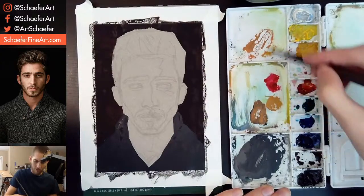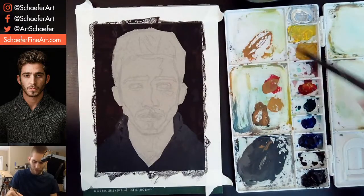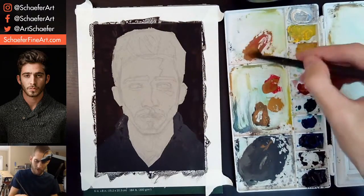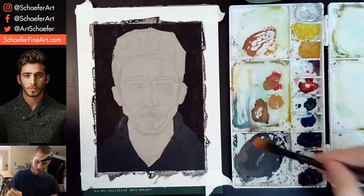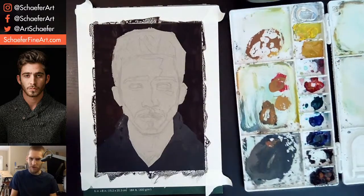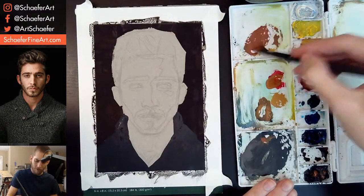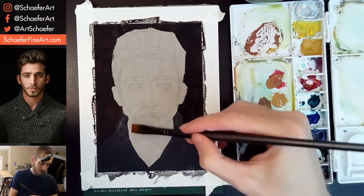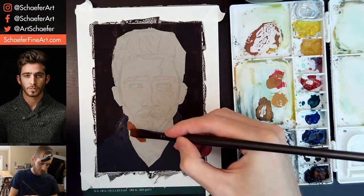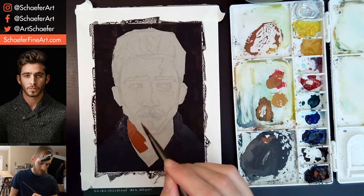So I'm trying to stick to a Zorn type of palette, I'm already very limited in my palette, but for the skin tones, yellow ochre, a little bit of, I don't have cadmium red, but I have alizarin permanent, so I'll use that as my red. And I'll put a little bit of ivory black into it. See if we can get a nice skin tone there, at least for the shadows for right now. He has a very pink kind of complexion, so I definitely want to warm it up. So let's see what this looks like. That's pretty good, actually. It's pretty close. So we'll put this down for now and see what we get out of it.